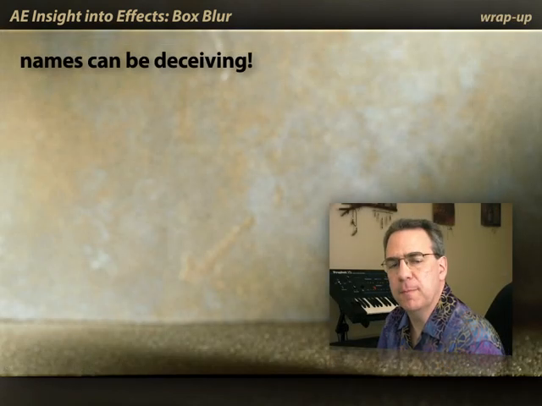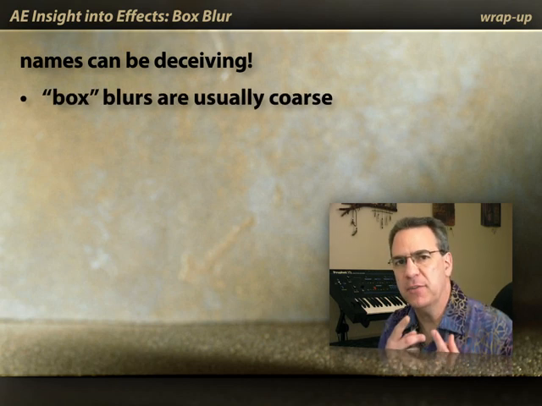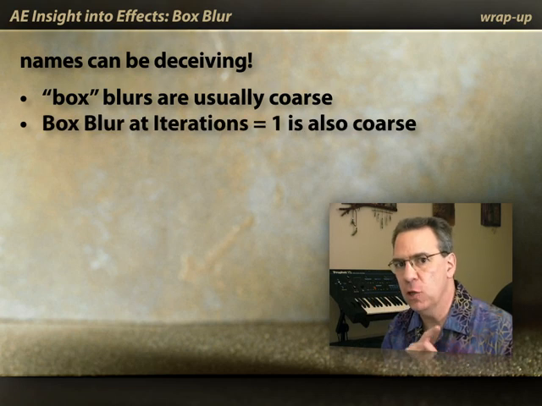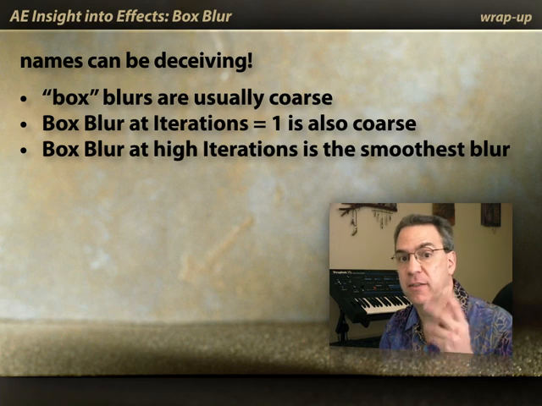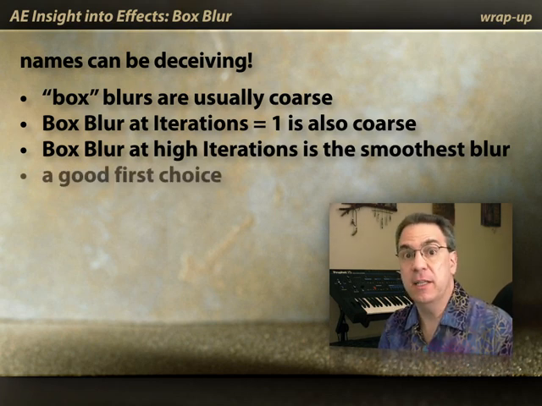And that's box blur. Don't let its name fool you, because usually when we say a blur has a boxy look, that's a derogatory statement. Box blur can look grungy and boxy, but can also look very smooth and elegant. Its name should be flexible blur, and you should get in the habit of trying to use it more often. You'll find it gives you more creative options.